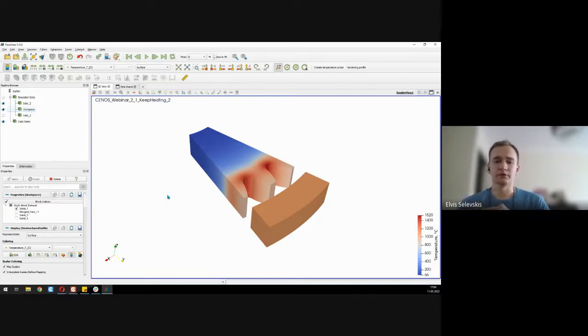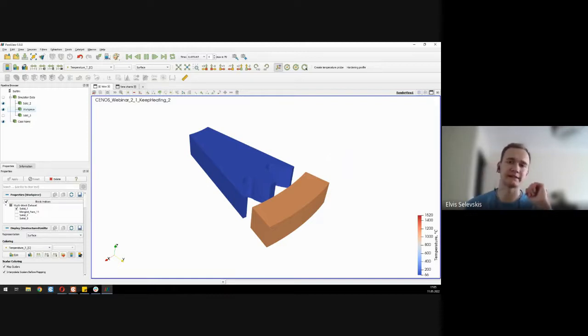I will start by going through pretty much all of the basics, and then we will also touch upon the filters and some other editing options that we have for the results. From the very top, we can take a look at the play buttons right up here. If you press the play button for pretty much any kind of simulation, unless it's a steady simulation, you will be able to see how the heat starts to get induced into the workpiece over time.